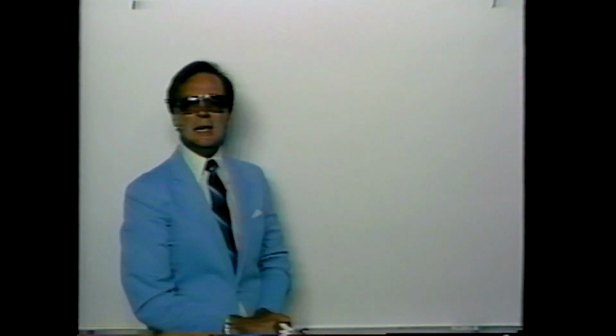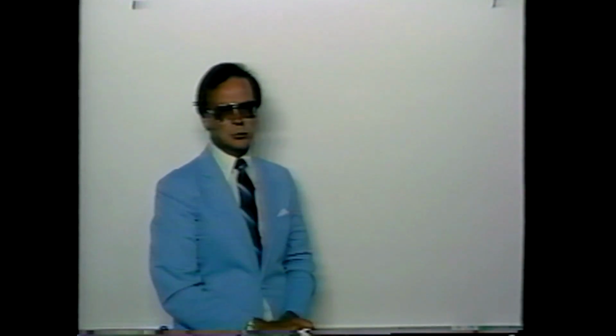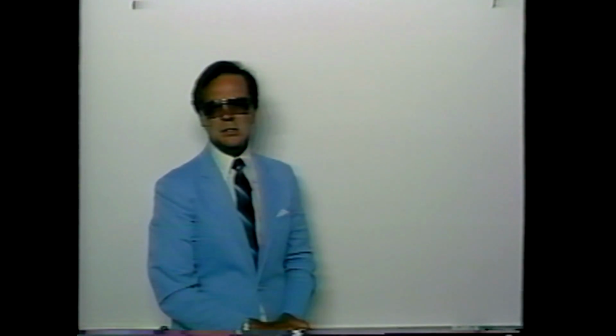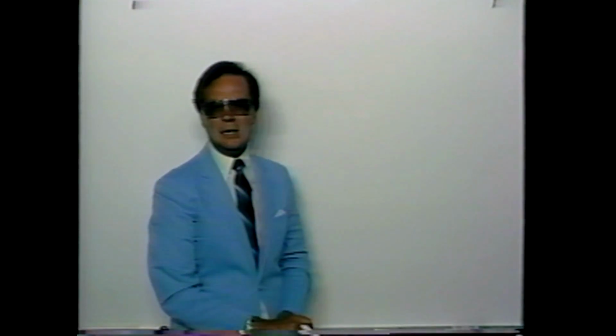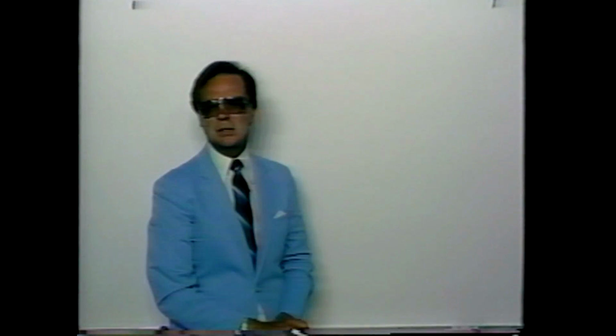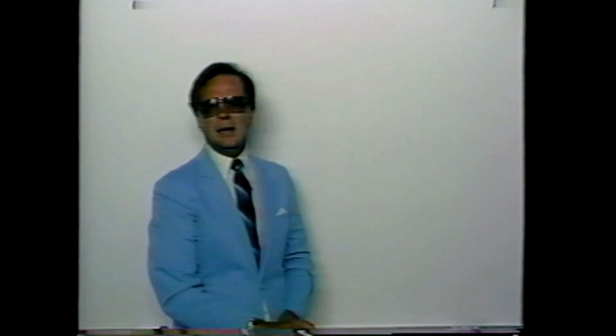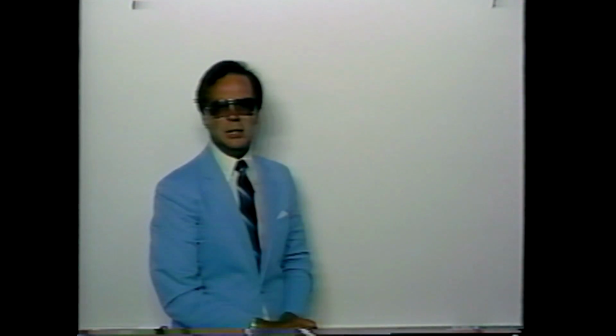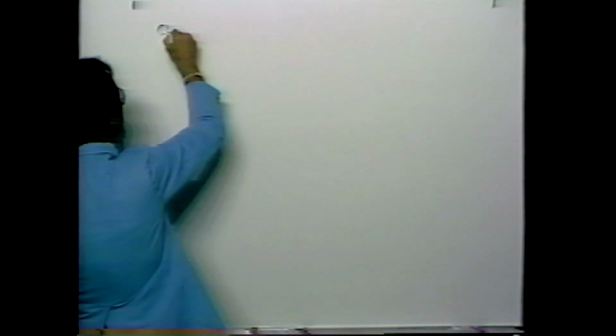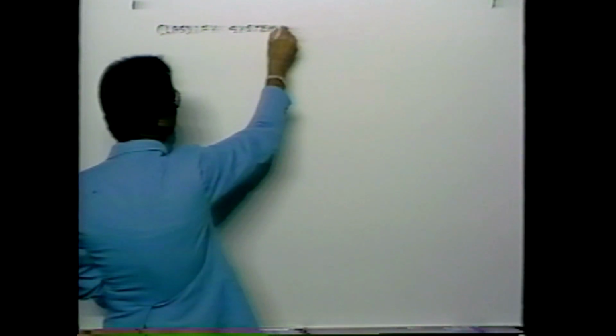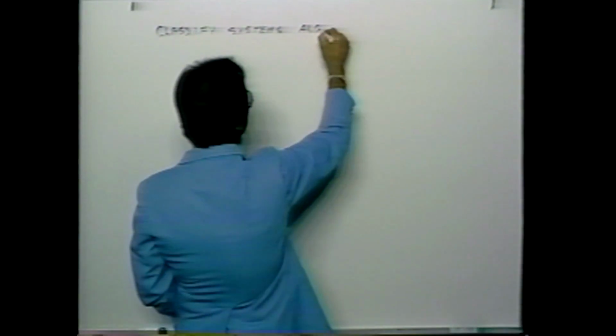I have classified systems looking at graphs of lines. This time I want to show you how we can classify systems by looking at the coefficients of the variables and the constants of a given equation. It's somewhat of an algebraic solution regarding the classification of systems that I want to deal with now. Suppose we are given the following.